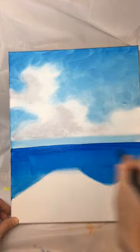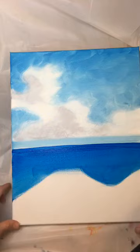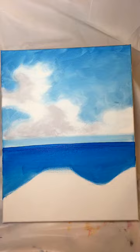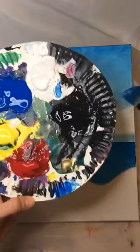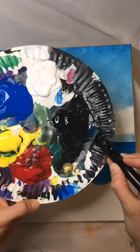All right. And these dunes, that line doesn't have to be crisp and perfect just yet, right? We don't have to worry too much about that. But what I do want to do now is get the smidgiest of smooches of black. And I might want to add just a little bit of blue in my brush. Okay. And a little goes a long way. A little black goes a long way. We don't want to go too crazy because we'll turn the ocean black. And that would be kind of scary. I don't know about you.